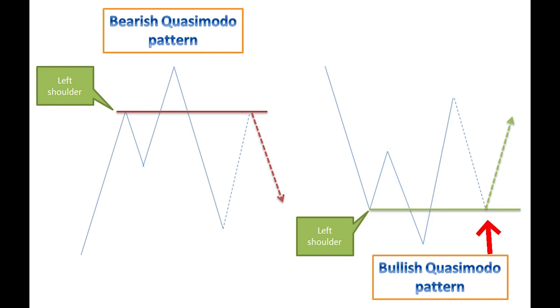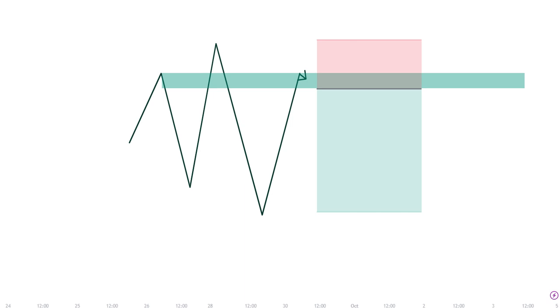Now, that's the theory. But here's the secret sauce. Most traders stop at this level of understanding. They just see the shoulder, set a limit, pray it holds, and when it doesn't, they blow up, rage quit, or chase another setup. But what I discovered, and what I'm about to share with you, takes this pattern to a whole different level. Because I found that when Quasimodo fails, it doesn't always mean the market tricked you. It often means the market was building another, even better Quasimodo right behind it. All right, now let's go deeper.